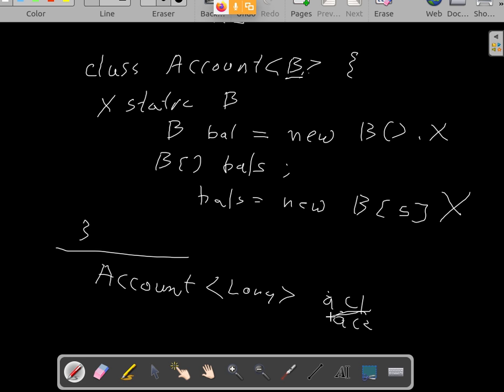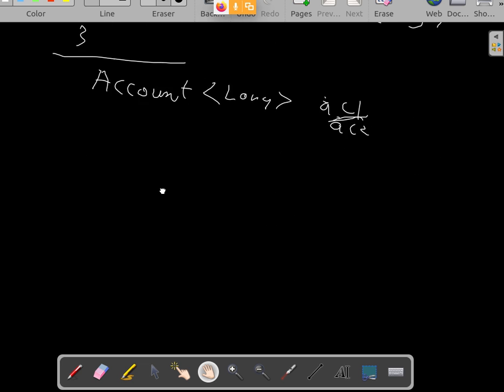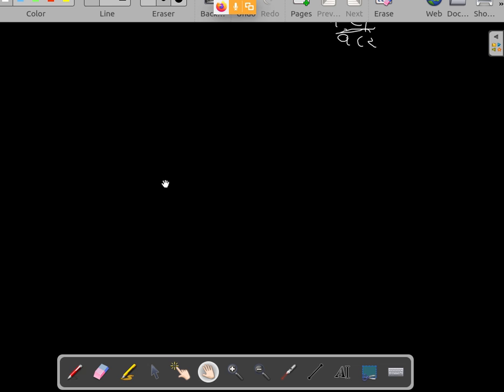Yes, I was saying, can we use generics with array? Generics with array. Yeah. We had the example generic array, right? Okay, now, one more point.